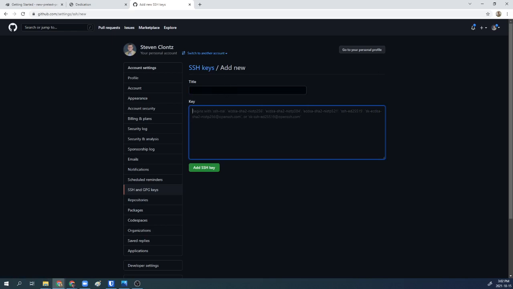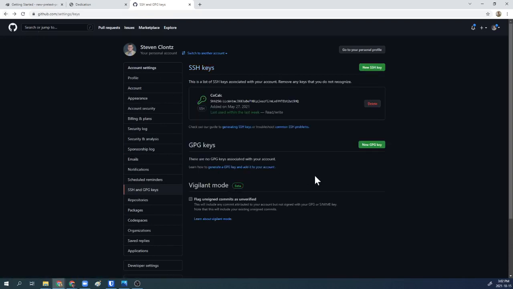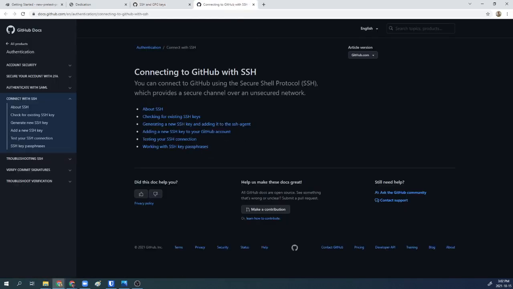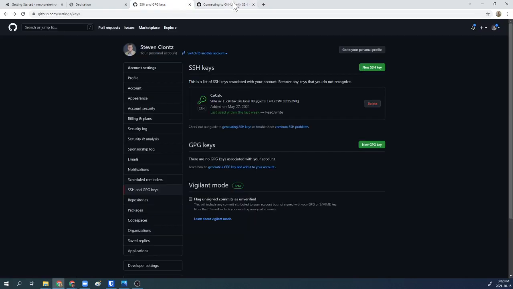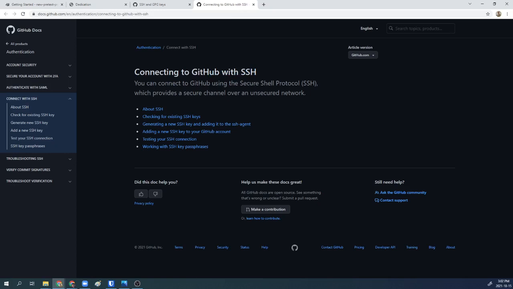All right, so there's a few things I need to do in order to set this up. I think they used to have a link here to help you. Maybe it's on the previous page. All right, here it is. Check out our guide to generating SSH keys. Let's do that. I'm going to open that tab because I never can remember. Honestly, I don't remember how to generate SSH keys. It's this thing I do very rarely, connecting GitHub with SSH. So right there on that page is a link to everything you need to know. Really, all I need to do is generate a new SSH key.